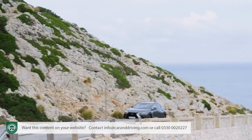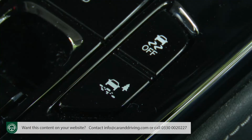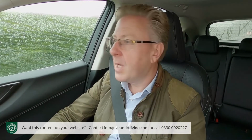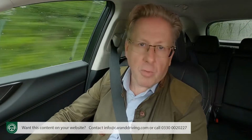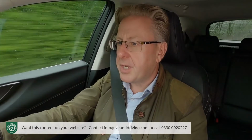Equally important is the inclusion, for the first time on a Lexus, of an automatic limited slip differential control called Trail Mode and selected via this little tree-designated button between the seats. It deals with an important issue that afflicts some less capable four-wheel drive crossovers, cars that run the risk of getting stranded if a driven wheel loses contact with the ground on very uneven terrain. Should this happen when Trail Mode is activated, the free rotating wheel will be braked while drive torque is directed to the grounded wheel. At the same time, throttle control and the transmission shift pattern will be adapted to help keep the vehicle moving. That's all very reassuring should you end up with this Lexus in a slippery car park or on somebody's snowy driveway.